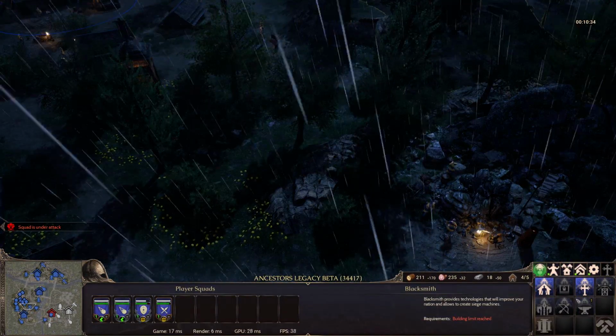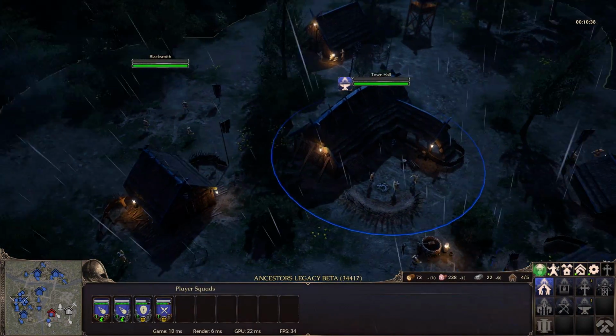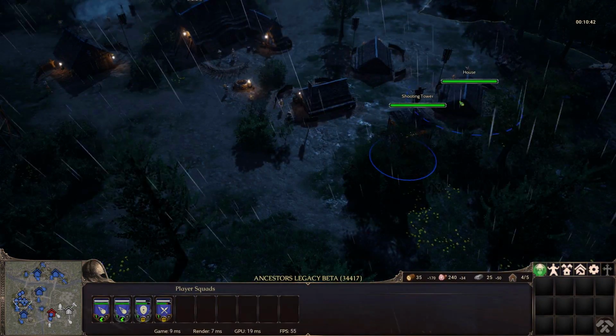Let's get this down, the blacksmith. Get the church as well. Get a couple of the houses. So as you can see, my village is slowly growing. Perfect.